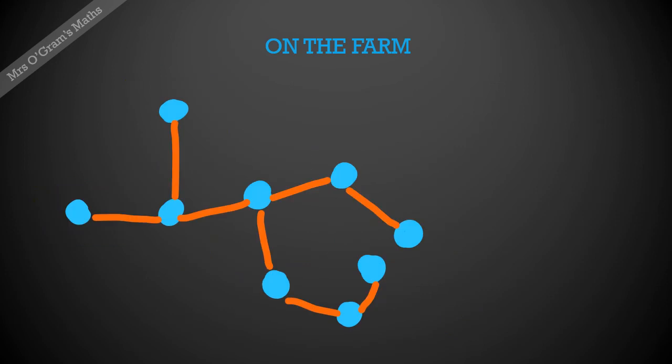So then when we take out the picture underneath, we're just left with this network diagram in the end and we can do whatever we need to do, whether that's traversability, shortest paths or minimum spanning tree.